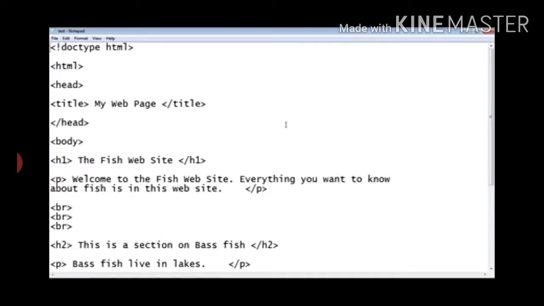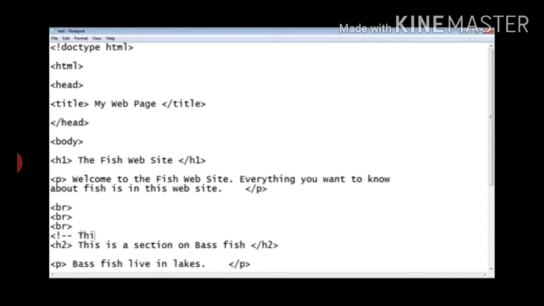Now, a comment section is used to keep notes in your HTML code. That is, you want notes for your code, but you do not want it to be displayed on your web page. In order to do that, we use the less than angle bracket, and then an exclamation point, and then 2 hyphens. And then we can put whatever we want here. And again, this is internal to the code only. We're keeping private notes on our code.